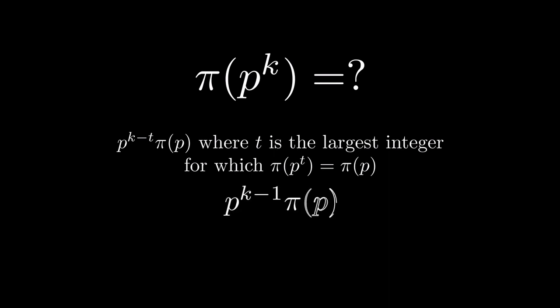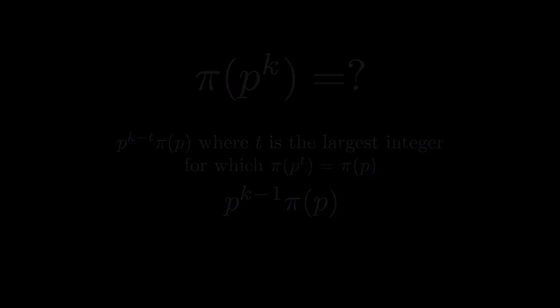This formula can be reduced to this simpler one so long as the prime in question doesn't have exactly the same Pisano period as its square. This was the case for all the primes Wall's early computer could calculate, but the question remained. Was there an exception somewhere past where Wall could calculate? Wall's guess was that the answer was no, but he wasn't sure because some related kinds of primes were already known to exist.